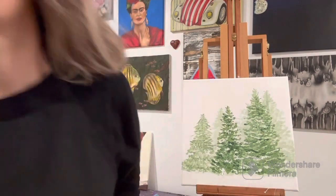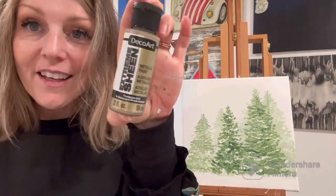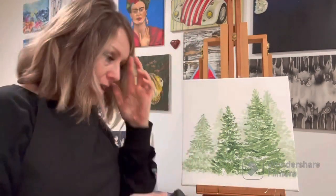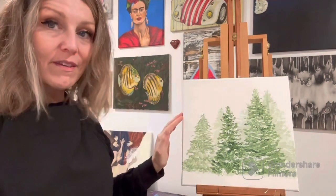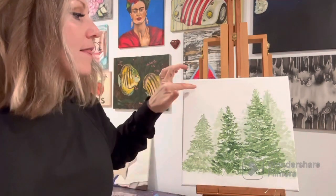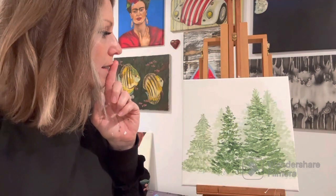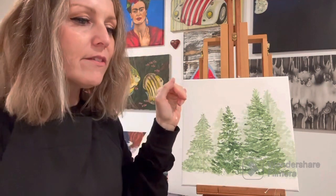I need to get that. Okay, this is what's really gonna shimmy it up. All right, we're gonna add gold. I'm gonna add gold to the sides. And then I am going to add, probably gonna add scripture on here.